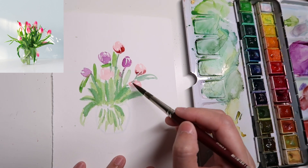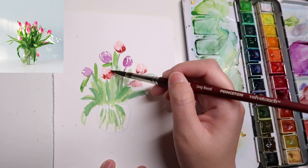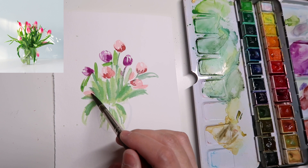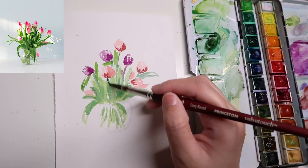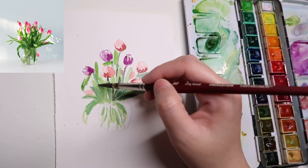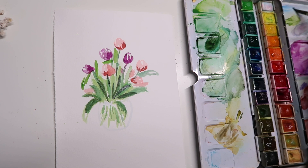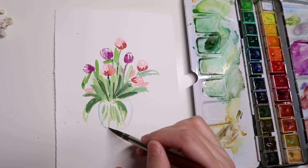I go back in with darker shades of the same tulip colors to add shading and give those tulips more definition. You can add shading at the bottom of the tulips, since those areas are where the light cannot hit, but don't be too precise — this is a loose style painting, not realism. Now I'm adding shadow to the leaves by mixing the darkest green in my palette with brown to darken it. You can also mix green with red to darken it since they are complementary colors on the color wheel. Use this very dark color in just a few spots — don't overdo it or it'll make the painting look too heavy. I usually place very dark values next to very light ones to create contrast.